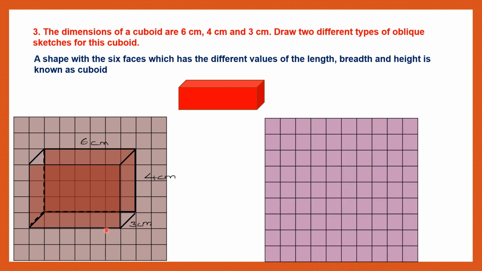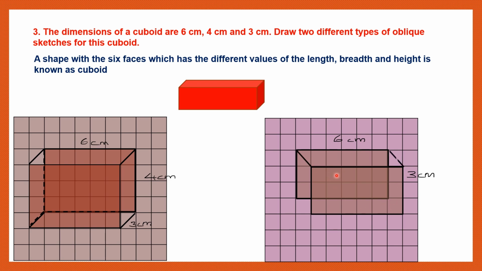Now let's draw one more. So here in this case, this time the length is 6 centimeters. When you draw the rectangle, the length is 6 centimeters and the breadth here is 3 centimeters. Can you see here we did 4 centimeters. Now we are going to make it 3 centimeters. And this rectangle we are going to draw just like this, one more rectangle below this. So we have another rectangle. So this also has 6 centimeters length and 3 centimeters as the width.